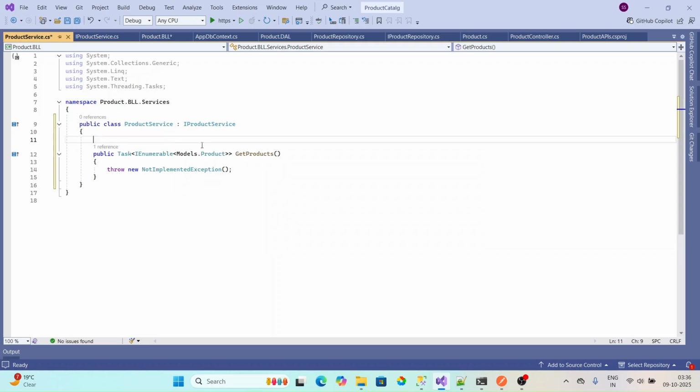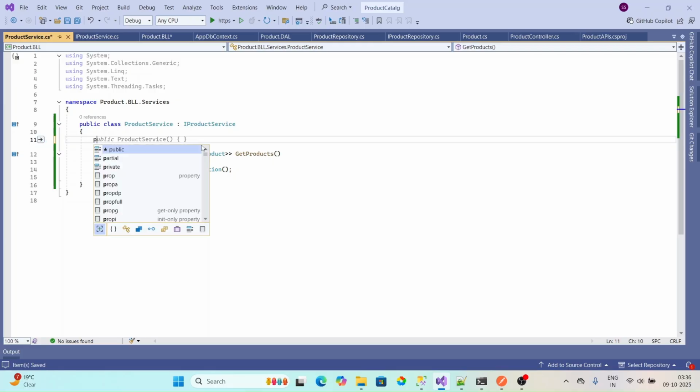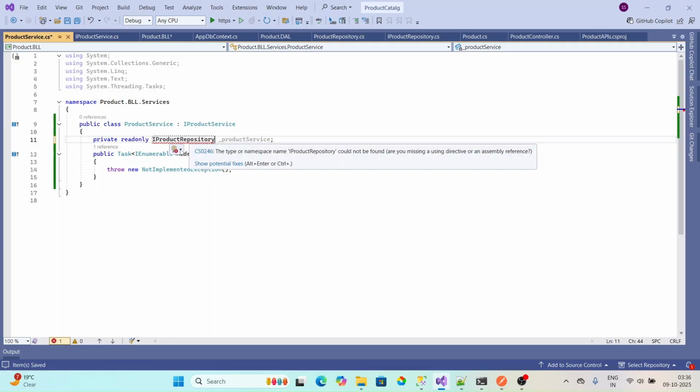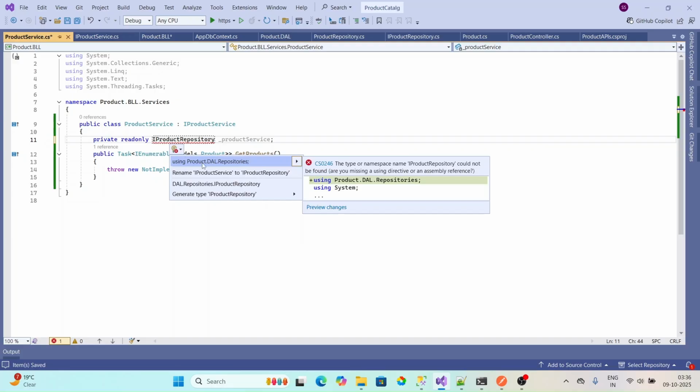Now we have implemented this one, so let's create a private read only. Oh sorry, read only. We need to add the product repository here to get the data. So product repository, okay, using this one.